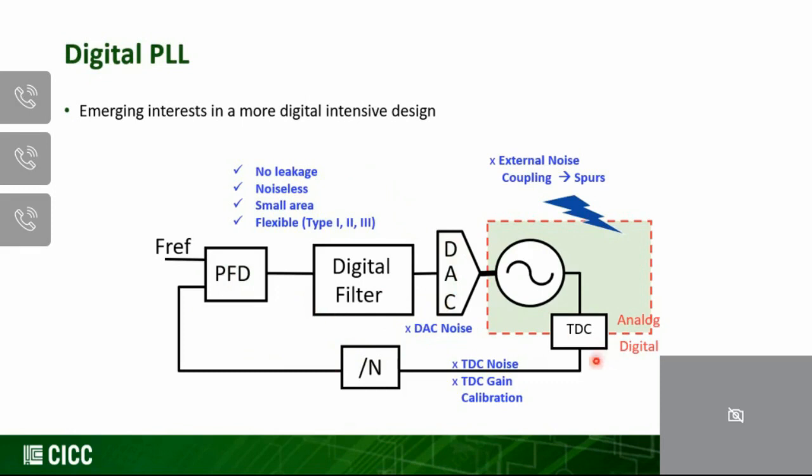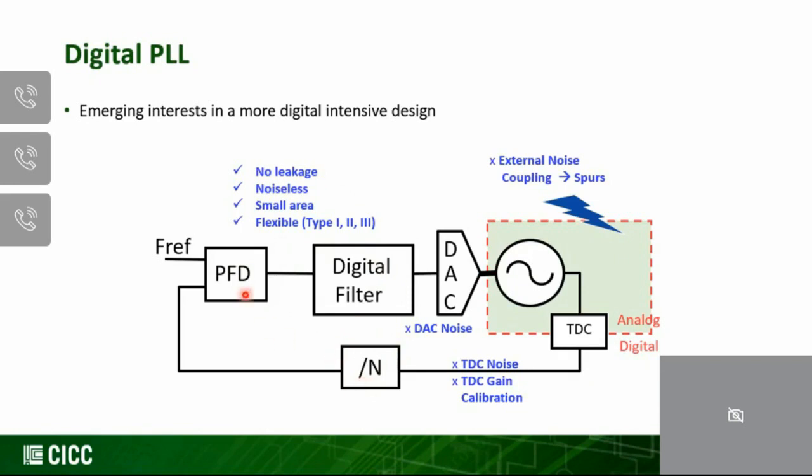To do this, we need some kind of ADC between the analog and digital domain. Since the analog signal that we are dealing with is in the time domain or phase domain, this ADC in this scenario is usually called a time to digital converter, or sometimes people refer to it as TDC. Then after the TDC, the phase information is turned into a digital code, and the following dividers, phase frequency detectors, and filters can all be in digital logic.